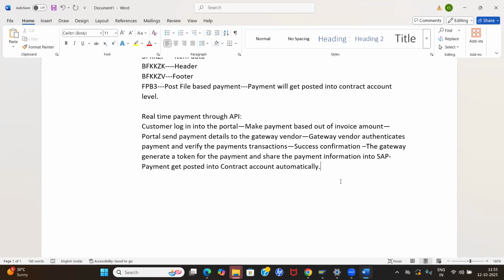Okay, so here the customer can make a payment through the website, right? So there will be some integrations for this API payment or portal payment.